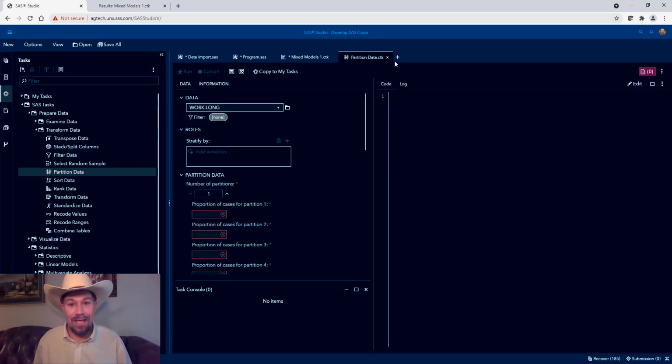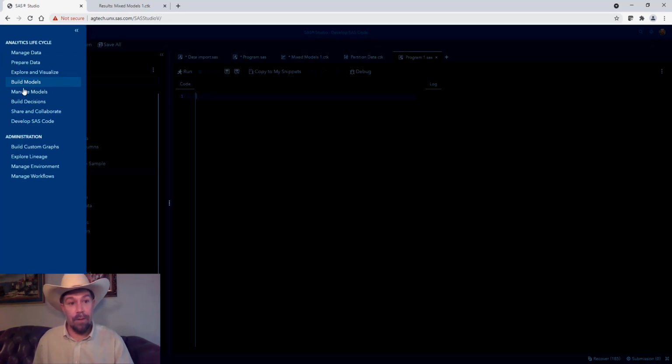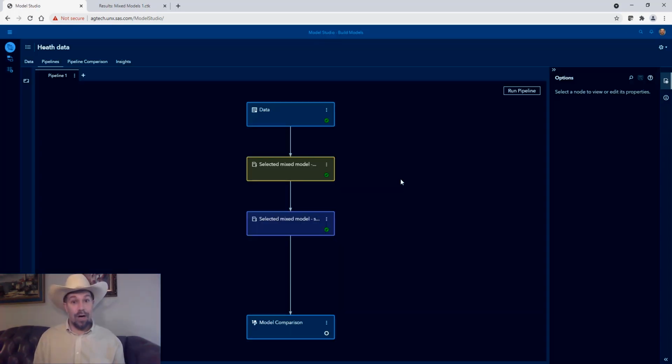All right, so now we've assigned a partition. Let's open up Model Studio and get going with scaling our mixed models using SAS. So now we're in Model Studio where we're going to run the same test in a pipeline where we have the test itself, a predictor node, and then a model comparison node should we have multiple models.